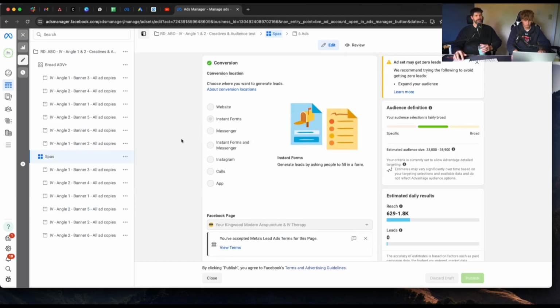If you are running a leads objective in your campaign, so you're telling the algorithm to find people that are most likely to give you their contact information, you can tell it where you would be sending people. You could send people to your website, and they would give you contact information there, which is mainly what most people use their website for. Or you could do these instant forms that I'm talking about.